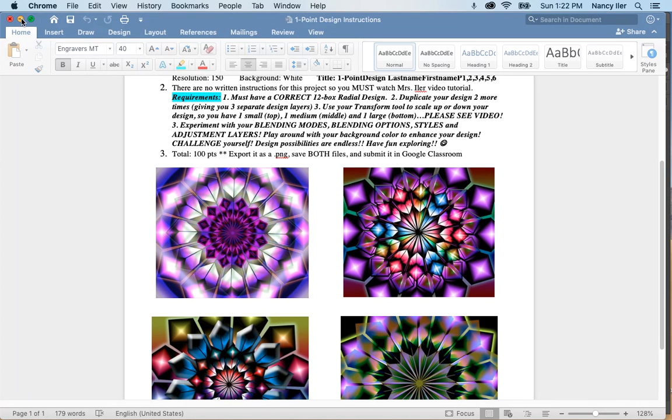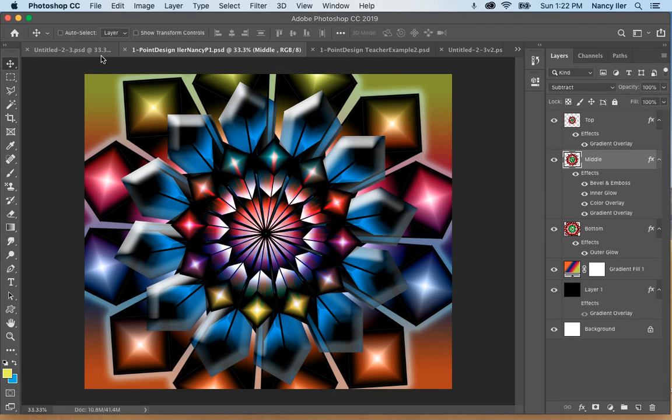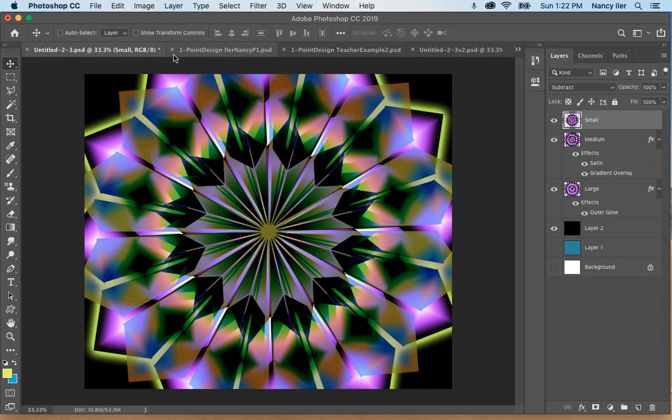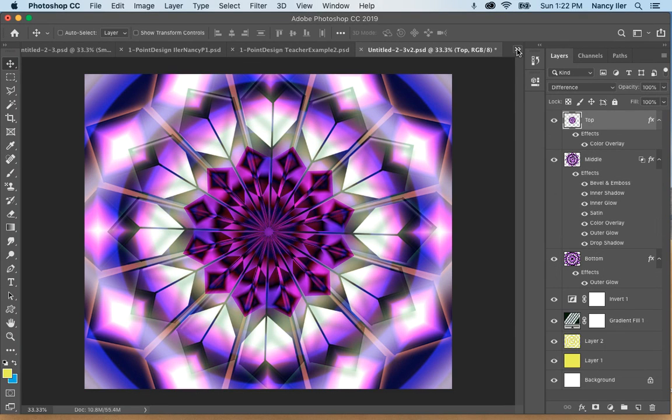Okay, so anyway, this is the paper instructions, and now I'm just going to go ahead and show you how to do this. So you can see I already made a bunch of designs for you to look at. So we can look at all these, and literally every single one has something unique, different with it. So it's really fun to do. Okay, so let's go ahead and get started right away.